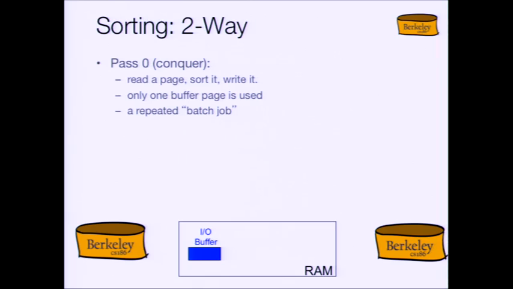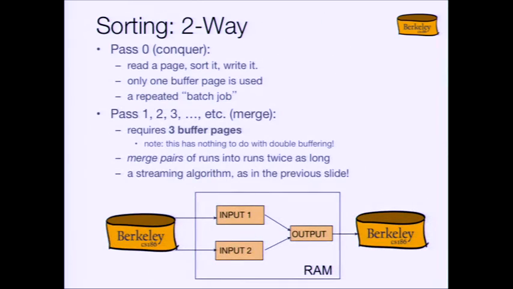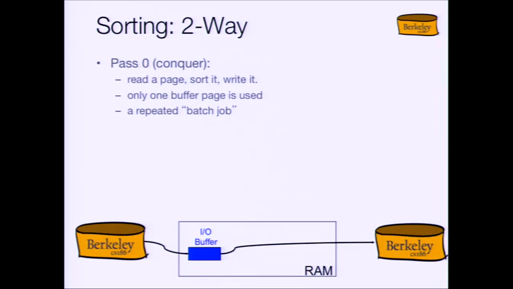We'll read in a page, we will sort the page, and then we will write the page. And then we'll get the next page, and we'll do it again, okay? So that's pass 0. So we're going to conquer each page. Each page will be a beautifully sorted little piece of data. So there'll be some records from the file there, and they will be sorted. All right, so we've conquered little pieces of the problem.